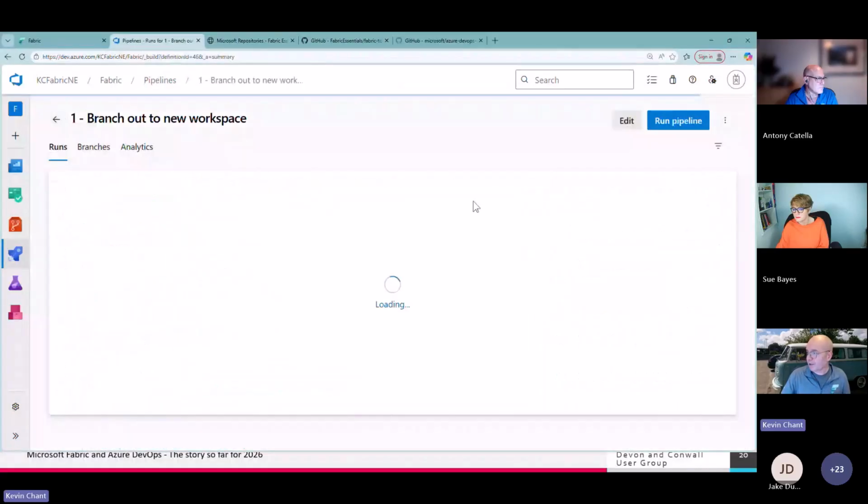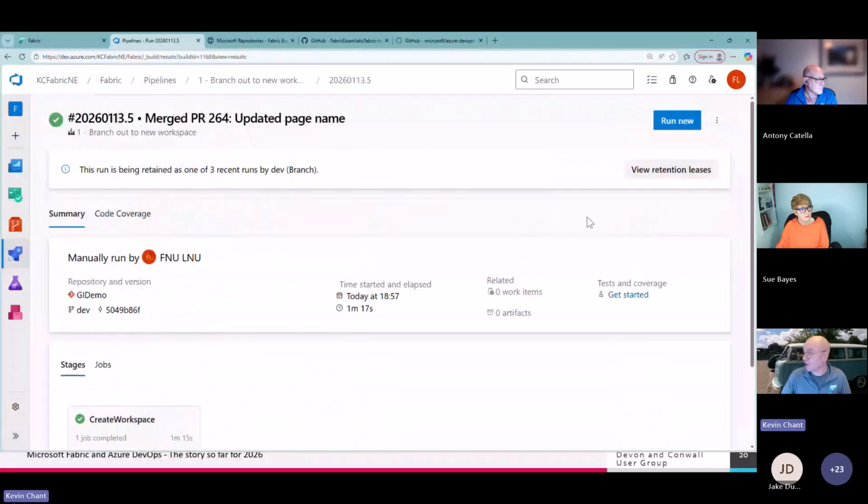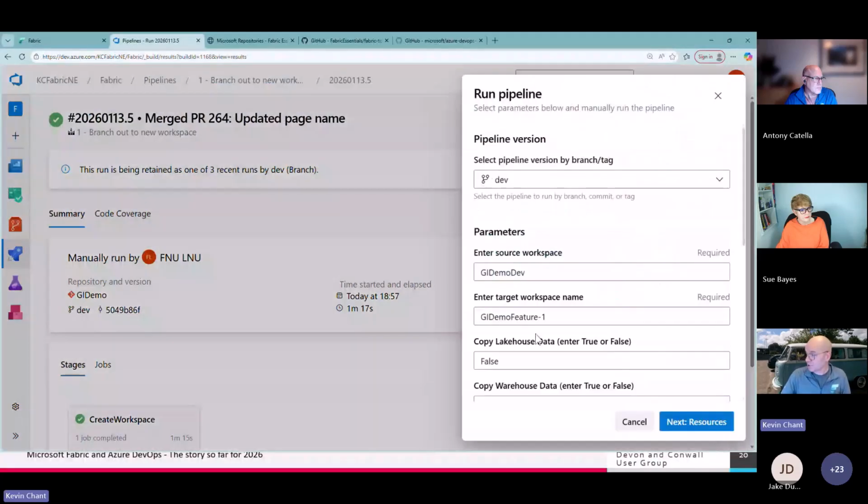If I go back here, I'm just going to go into the last run. As you can see, I did run this recently, literally right before this session. I can type in run new, and in fact, let's just very quickly do this now. I'm just going to create one with a new workspace name and click on run.